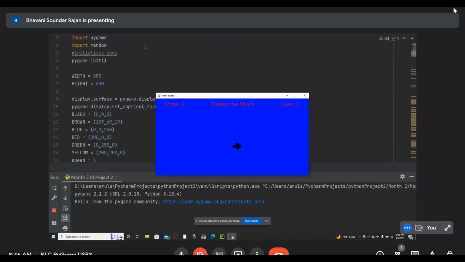So this is the game. The user is a fish, and they can press W or A to not get eaten by the shark, and the shark speed increases every time that it hits the end. I'll just lose a life, and if you hit 0 lives, then you lose, and it says press any key to restart. Okay, press key.